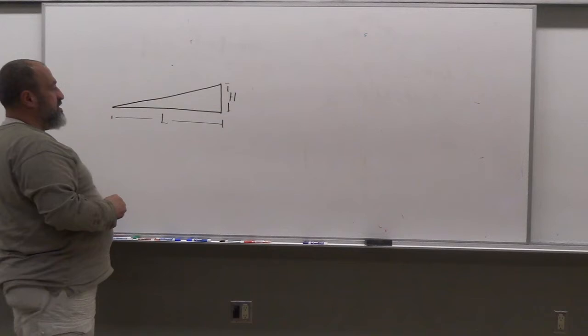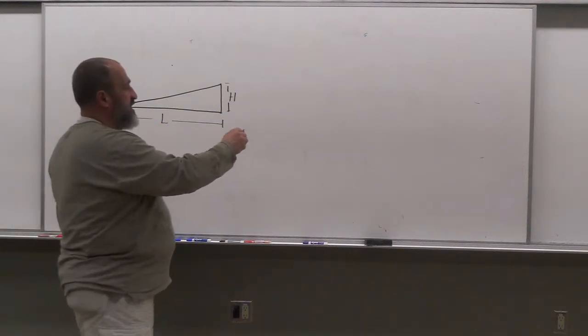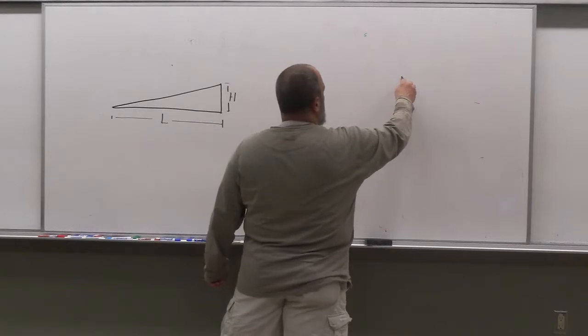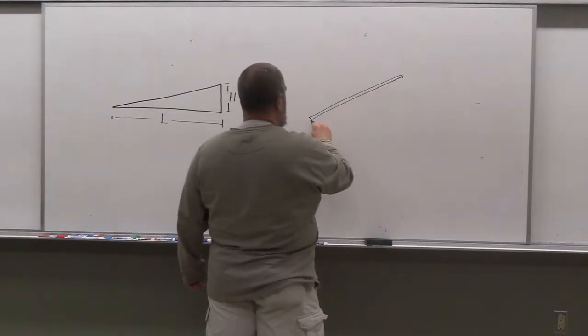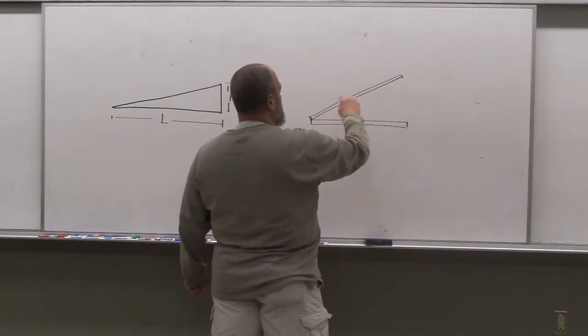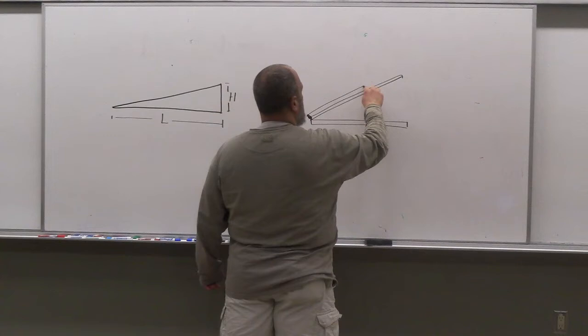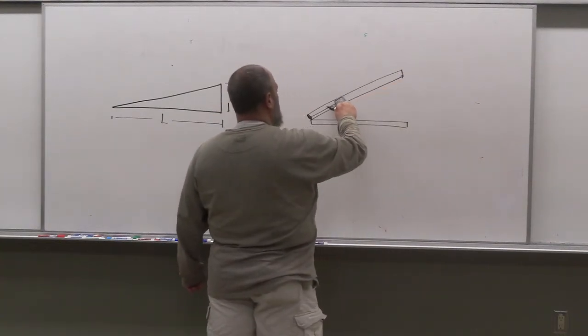And what you do now, this could be sitting like this, or you could form a thin wedge with two pieces of glass, and these are treated differently. I'll show you why in a bit. Again, let me make it a bit thicker. These are really, really thin pieces of glass, right?